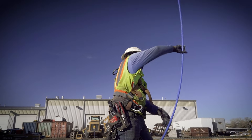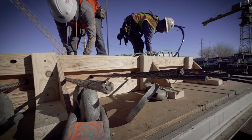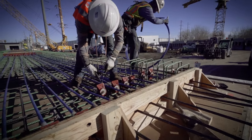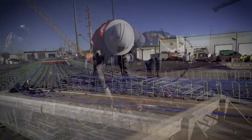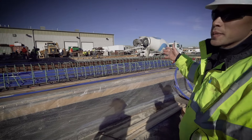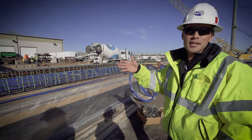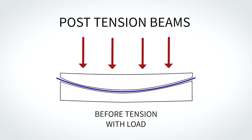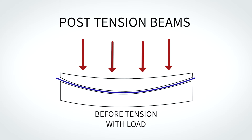You can see we're rolling out the post-tension cables — these all get stressed. The reason why we tension these is it allows us to get a longer beam. If there was just traditional reinforced steel throughout these sections, they'd have to be a lot shorter, so we minimize the amount of caps we have on site. After the beams are cast and the concrete cures, but before the tendons are stressed, the beam will maintain its shape.